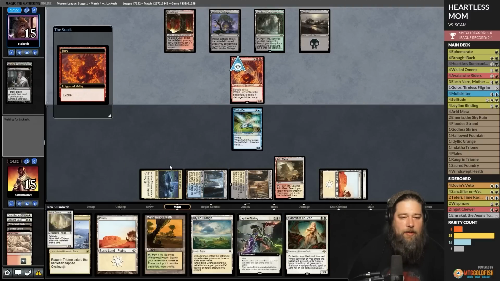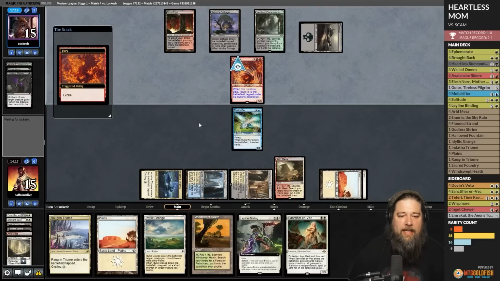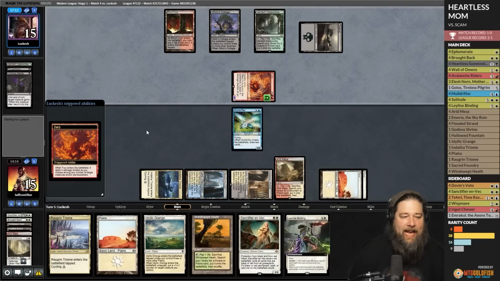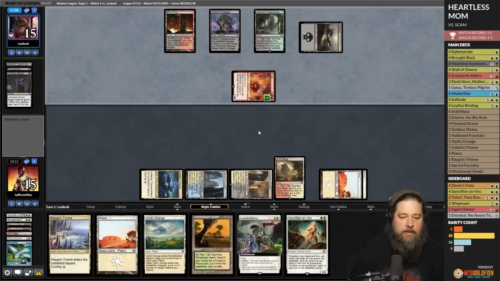Okay, gonna kill the wall. And then Fiend Death. Should we be trying to answer this? Yeah, I think we just let it go. I mean, it's going to kill the Mulldrifter, but we have Sanctifier, which can just block it. So I think this is fine. So opponent wraps our board. Hopefully they don't have discard. That would make this worse.